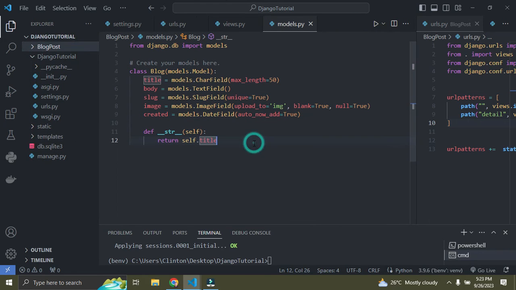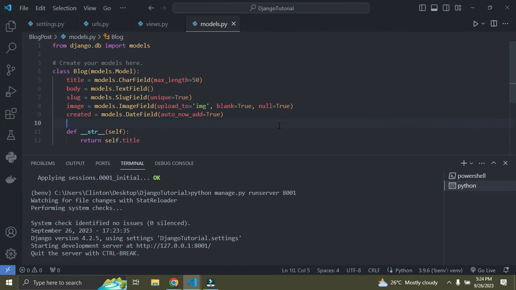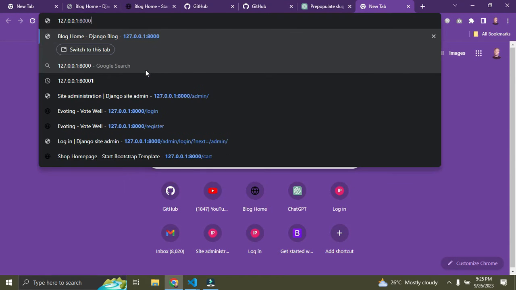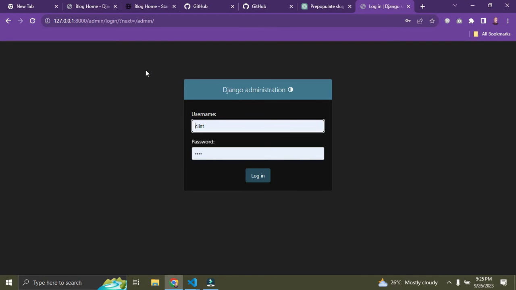So we've made migrations, now we want to go and start creating this blog post in our Django admin. So I'm going to run the server now. The server is going to come up right now. Okay, our server is currently running. Right now our server is up and running, so I'm going to go to /admin. Okay, currently this is the admin interface.